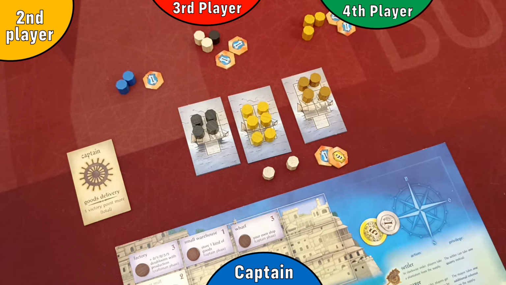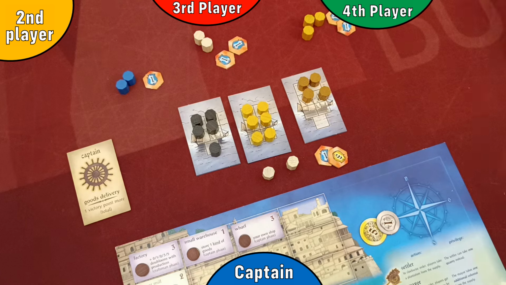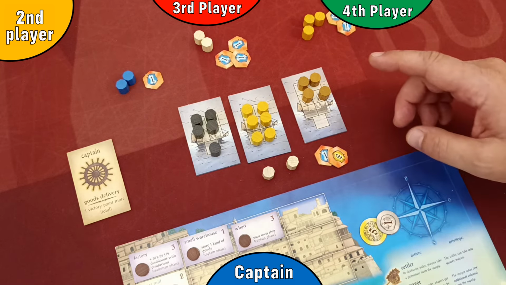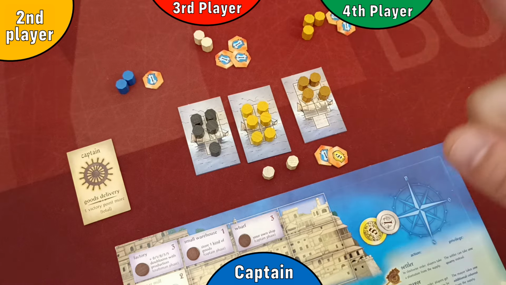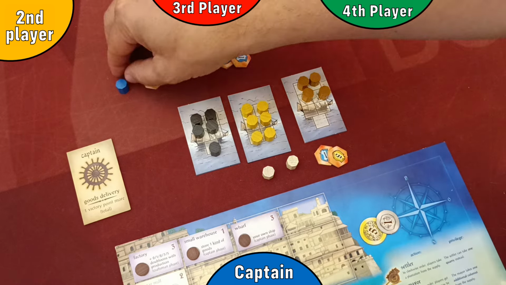The next player is out. The next player must deliver the 1 coffee good and gain 1 victory point. And now the phase has ended. When the captain phase ends, all players can keep only 1 barrel of the remaining goods. Not 1 of each kind, only 1 barrel. So all these goods will be discarded.